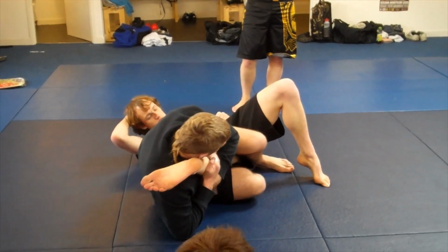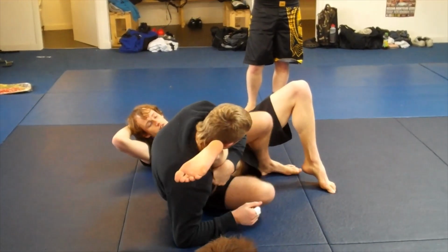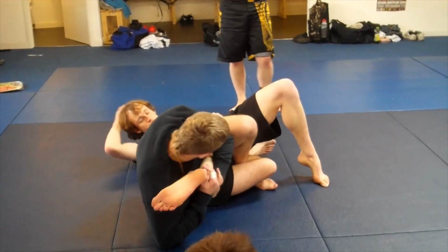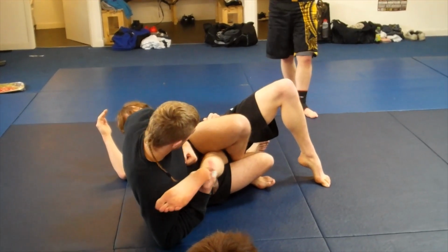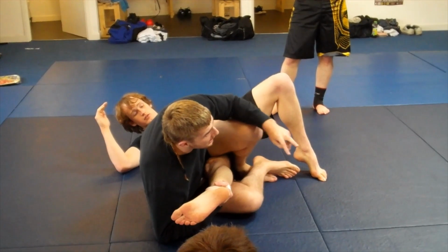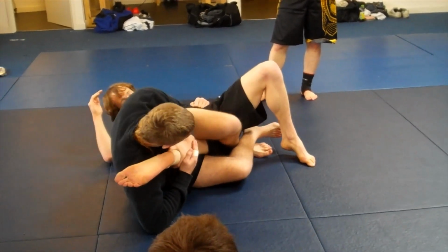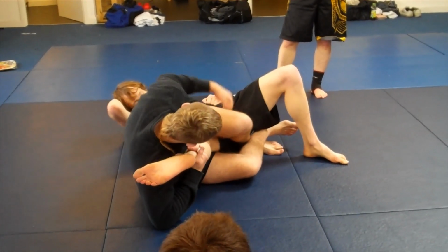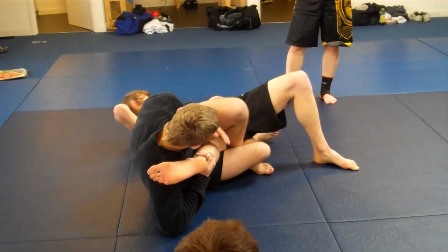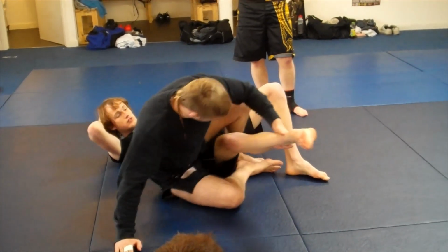That's number 1. And number 2, I don't hip out to get my foot out. I just bring my knee up to my chest. I'm still nice and deep on his leg. I'll just make that triangle, so I've got it nice and tight. Okay, and there are your 2 knee bar control positions. Some people also cross their feet, but I find it gives too much space. So by triangling it off, it makes it a lot tighter if you can. Okay, so we'll just deal with those 2.